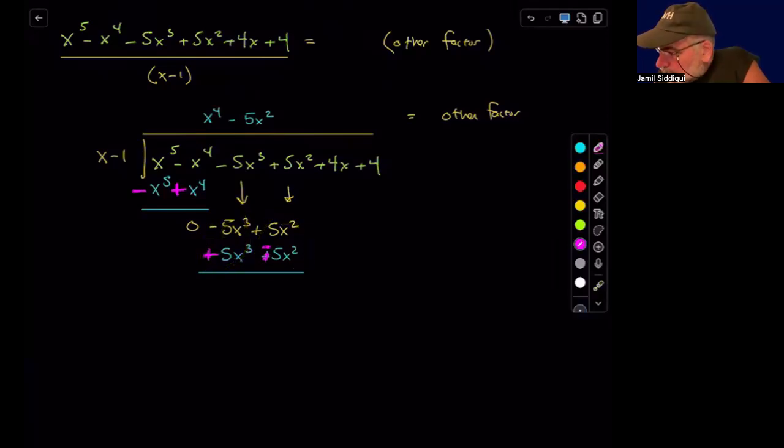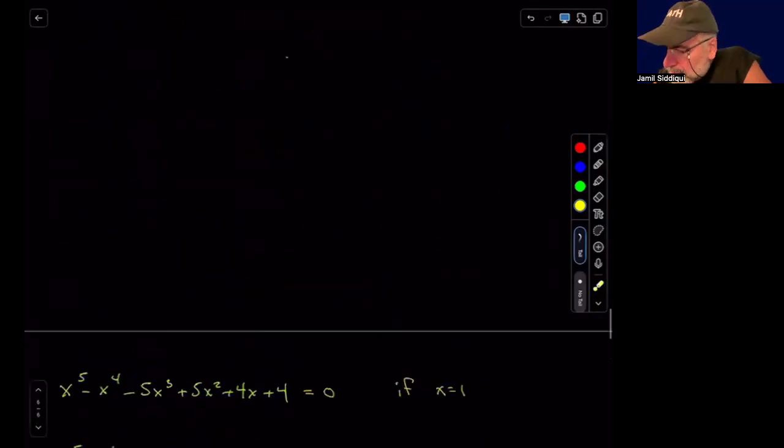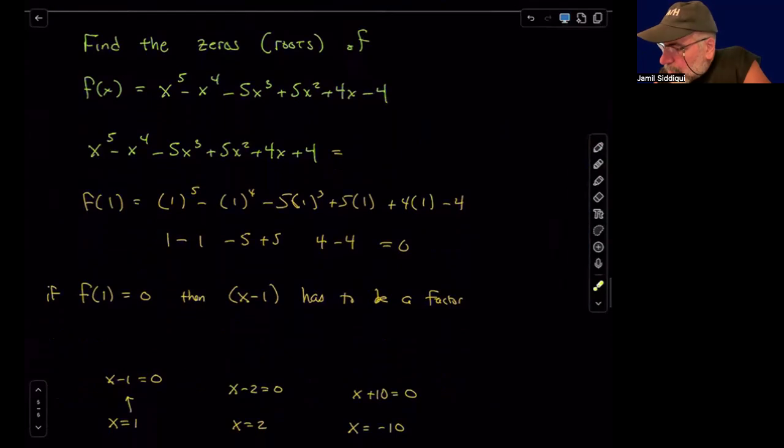So we're in that situation again where I'm going to want to bring down the next two terms. So I'm going to bring down that 4x. I'm going to bring down that 4. And when I bring those down, I'm going to get 4x plus 4. Well, what do I want to multiply? I'm sorry, I copied this wrong again. What am I doing? I copied the wrong thing. That's been a minus 4 the whole time. And I thought I switched it. Let's go back. That's got to be a minus 4.